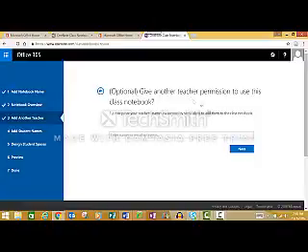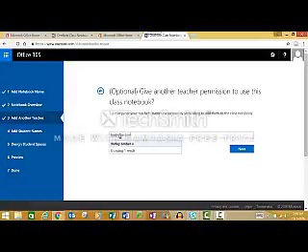Here's where we can give another teacher permission to use this class notebook. You may want to give, if you are a resource teacher or if you have a resource teacher or co-teacher, or you want your academic coach to be able to assist you in some of the planning, you can actually give them rights. I'm going to actually share with Amber Hurley. So I just type in Hurley space Amber. You will notice that I can enter just the last name and the names will populate.